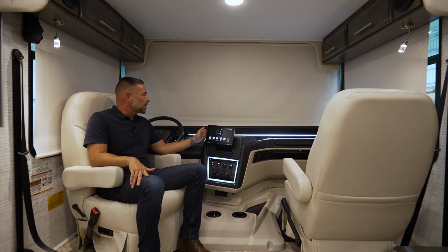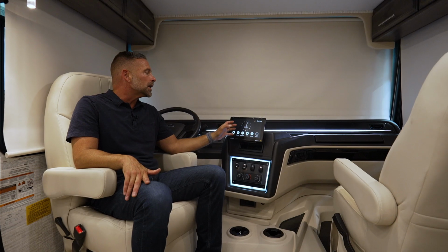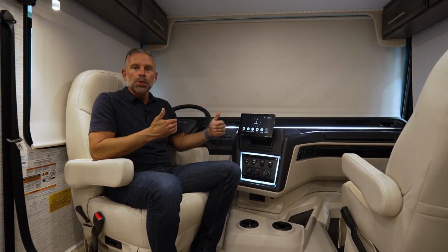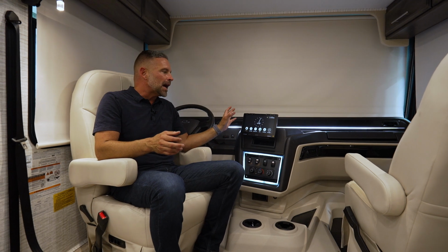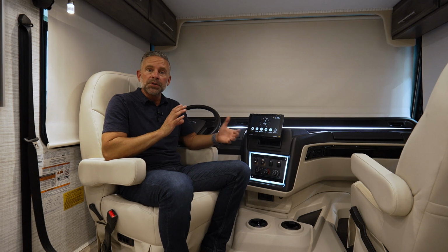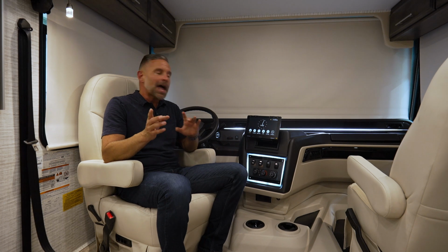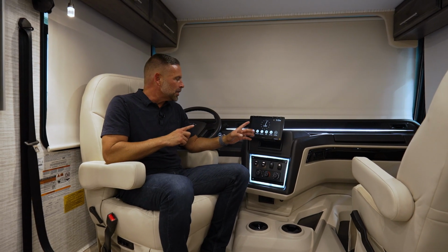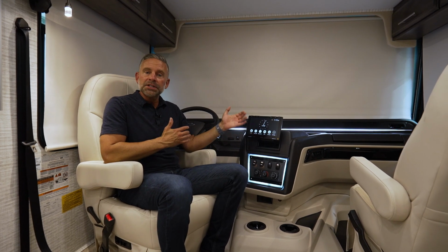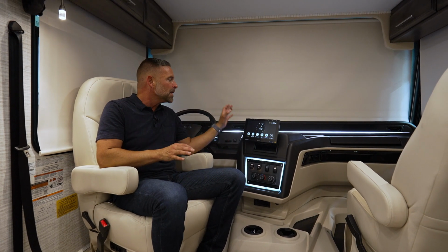First of all, you'll notice that we have a 10.1-inch Sony infotainment system. It does have a low glare coating on it. So what I love about this is it's very large. It's tilted in such a way that I can easily see. I've taken these units out a number of times with this head unit. Absolutely incredible. It's bright, the display is crisp, and my Apple CarPlay, Android Auto, I can easily see it through there. Now, key thing is that old school Apple CarPlay, Android Auto, you had to be plugged in via USB. With this Sony head unit, it can wirelessly show you your Google Maps or your Waze or whatever navigation you're using. So I love that about that.